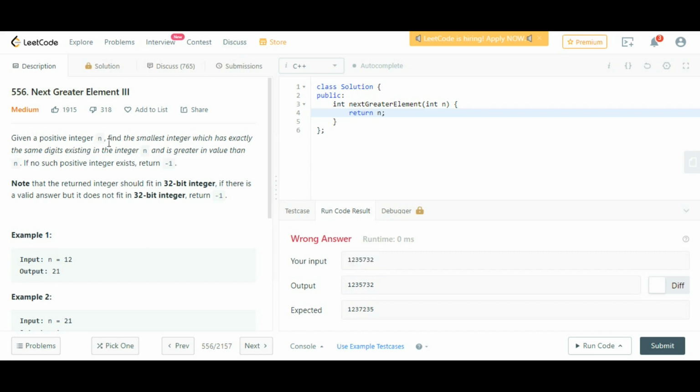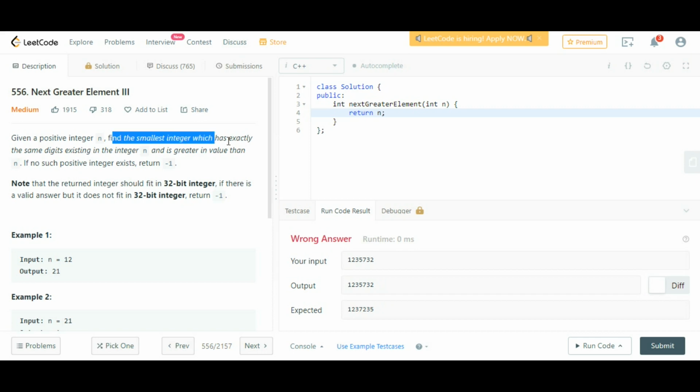We want exactly the same digits that are in our given input, and the number that we change to should be just greater in value than n, and it should be the smallest one.